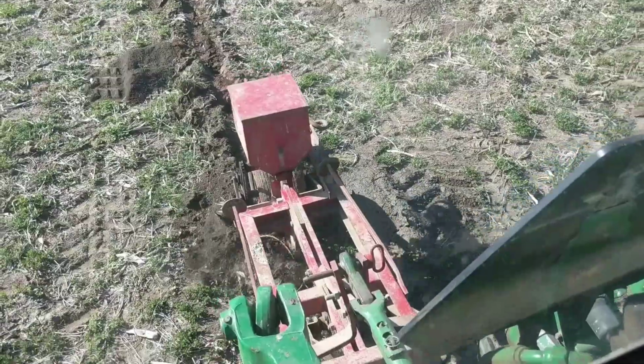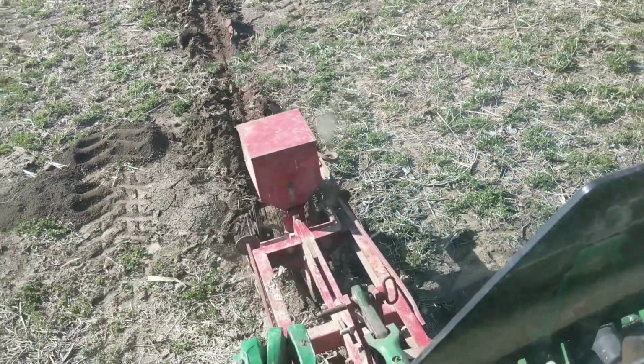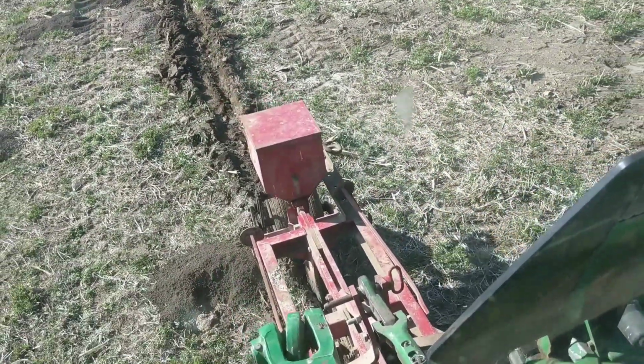Machine we're using today. Don't turn with it in the ground, that's pretty important.